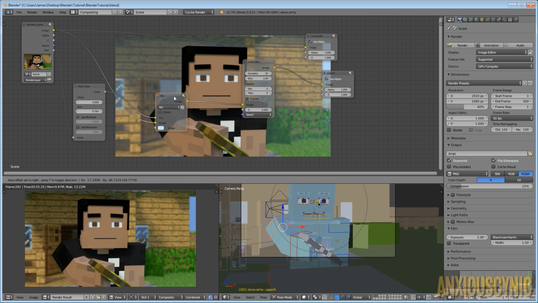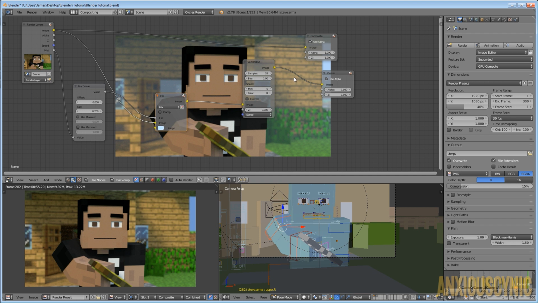So what we need to do now that this is in, we basically have our image coming out. It's going to our mix node, and we have our mist coming out as being affected by our map value, and then going into our mix node. So it's basically saying, take this image, mix it with that mist value. Now we're going into the vector blur with the image, and then out to this viewer node so we can see what we're doing. And it's basically just passing the image through all of these nodes. You can kind of consider them filters, basically. And so that's what we have going on there.